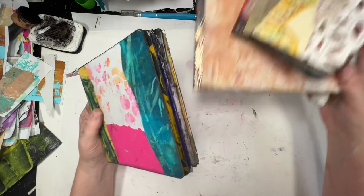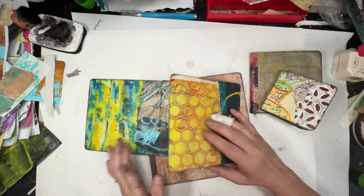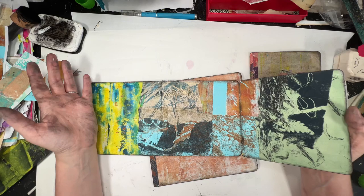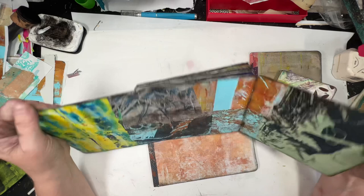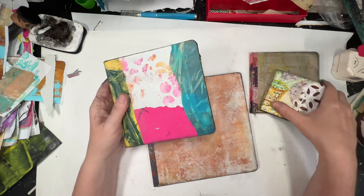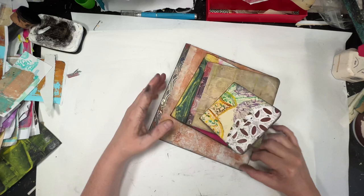So there we have it, some artists' books. Don't be afraid to go over the joins with the paper. Stick to lightweight paper. Use glue stick. You know, depending on what mood you're in, matte medium will obviously give a more 100% finish. However, I found my glue stick to be very effective. Q Connect. And a bit of inking hides a lot of flaws. So there we go. Some big and bold artist's books made from jelly prints and children's board books and a glue stick.